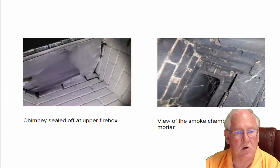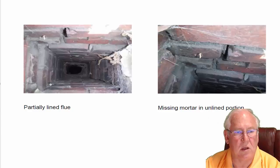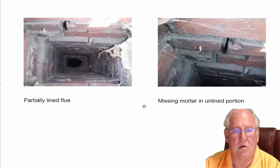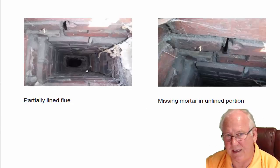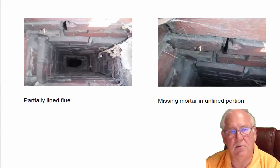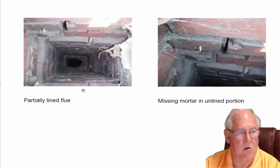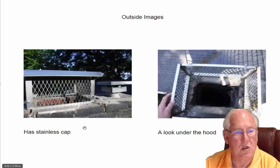There's lots of mortar missing in the smoke chamber area — you would expect to find that in a house this age. Also, the chimney is only partially lined. The state of North Carolina certainly doesn't want you burning wood or vented gas logs. You don't want smoke in the walls because this is a leaky flue system — this is where the smoke and the gases come out. You don't want to burn wood and you certainly don't want to burn vented gas logs. Vented is just the opposite of vent-free: vented means incomplete combustion, carbon soot, carbon monoxide — you certainly don't want that in the walls of your house. So vent-free gas logs will be your best choice.